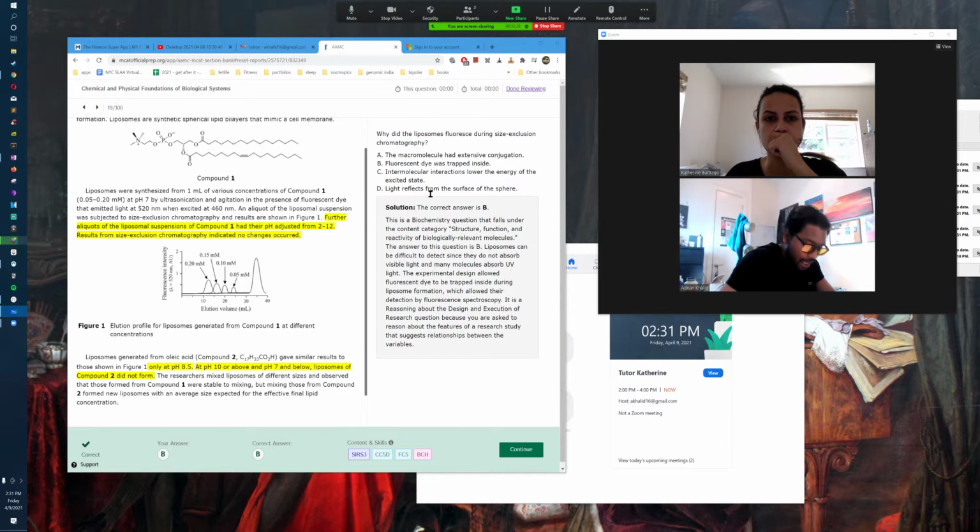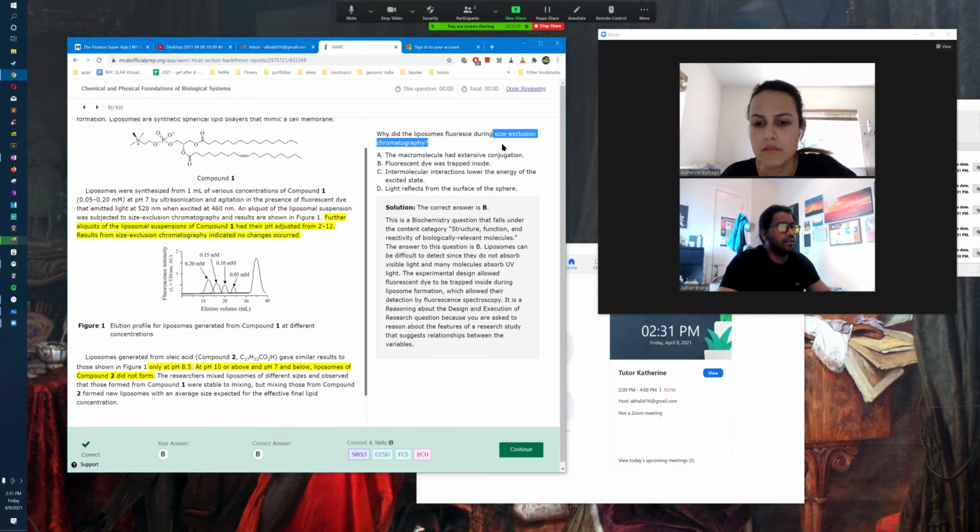Yeah, the dye gives off light at 520 nanometers, and let's say the liposome, I don't know if it's like oil or something, gives off like a rainbow or something like that. But the dye itself gives it off at 520, and that's what you're measuring. So light reflects from... so then the whole reflection thing will be from the actual liposome? Is that what you're trying to say?